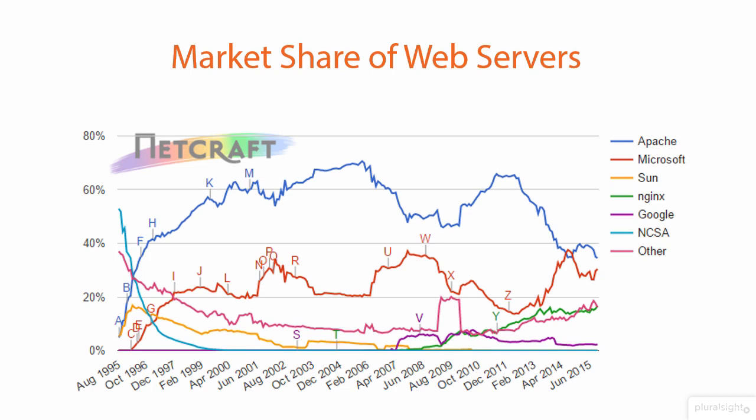Now the reason I'm showing you this is to illustrate that there is some degree of variation in the number of servers out there. And when we start talking about risks in servers, there are unique risks to the individual web server implementations. There are risks that you'll find in Apache that you won't find in IIS, and vice versa of course. And the same goes for all those other servers as well.